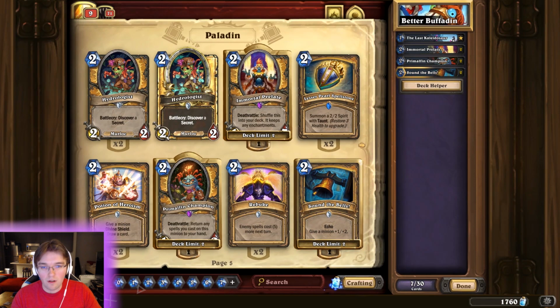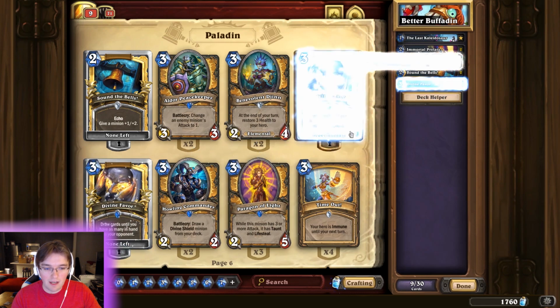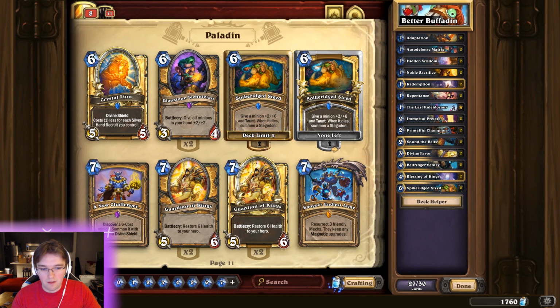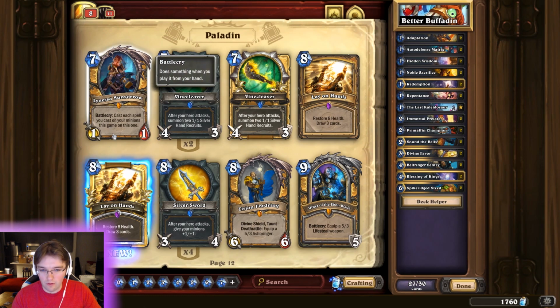Well, I'm thinking what our strategy for better Buffadin deck here is to get this Immortal Prelate out here, get the most value that we possibly can, and hope and pray that our opponent doesn't have a silence. Let's see what we can do to support that. Obviously, you need the Spike-Rid Steed. Spike-Rid Steed is probably the best card for this deck that makes it even functional.